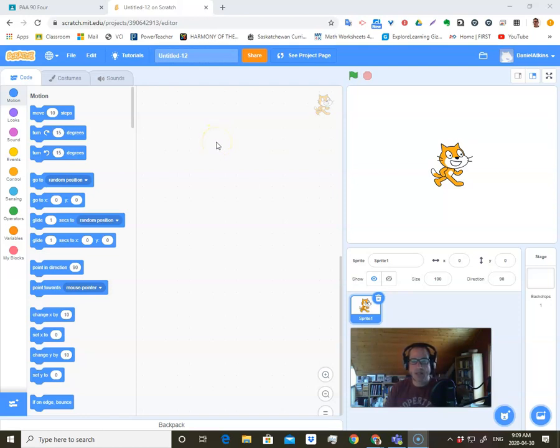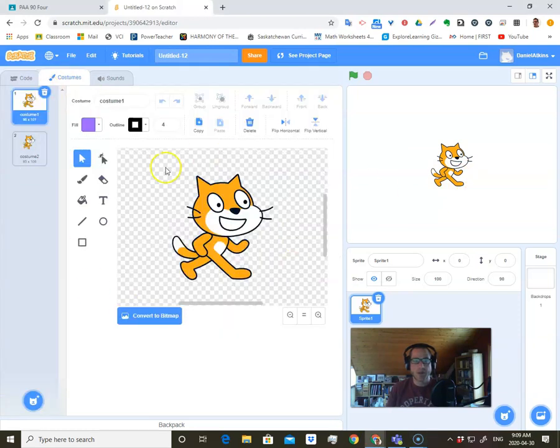I mentioned it'll be kind of like the Hill Climb video game that you can download on your phone and play, but it's not going to be quite that complicated. Some people have done that in Scratch, and it's quite complicated to move the vehicle to look like it's climbing up a hill and to change the angles and all that. So for your first game, I don't think that's exactly what we want to do. First, I'd like you to get used to creating sprites and get used to the costume tab.